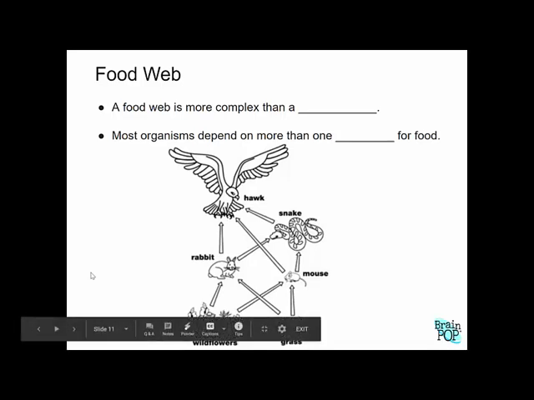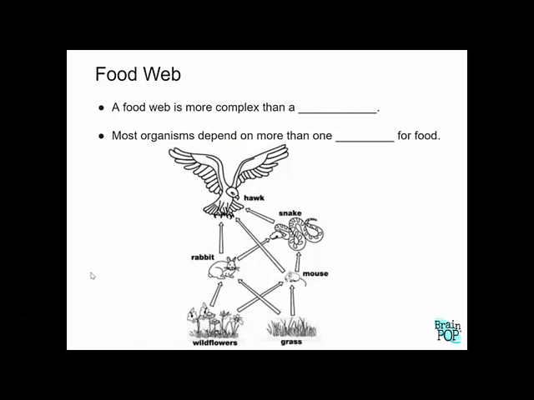So let me just remind you guys of where we are. We're in our last life science unit of seventh grade, which is ecology. Yesterday we talked about an overview of what ecosystems are, how we classify different parts of the ecosystem, and then we started to talk a little bit about how energy moves through an ecosystem.